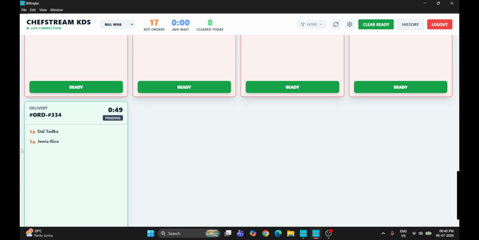So if you set the screen in your kitchen, you don't need a KOT billing tool printer, so it will be easy. There will be no paper wastage, just a screen, a computer is required. You can run it in your kitchen. It can work if you have a Wi-Fi connection, but you don't need internet actually. If you just connect it or restart the PC, it will work automatically. The only thing is that both computers must be on the same Wi-Fi network. If internet is also not there, it will still work.